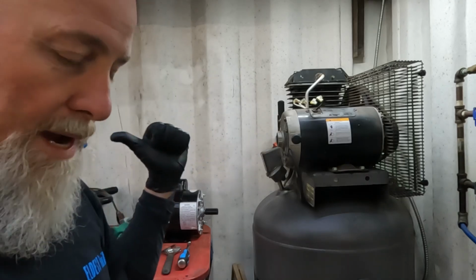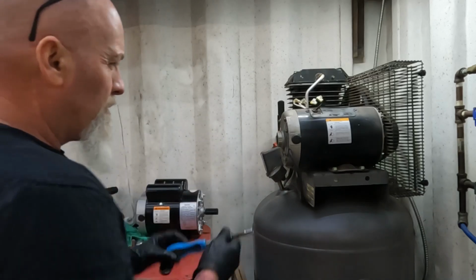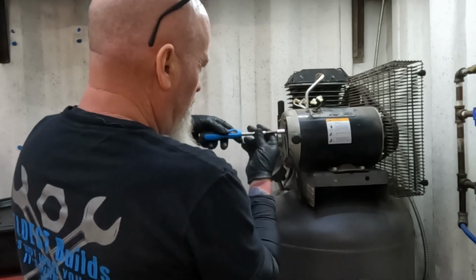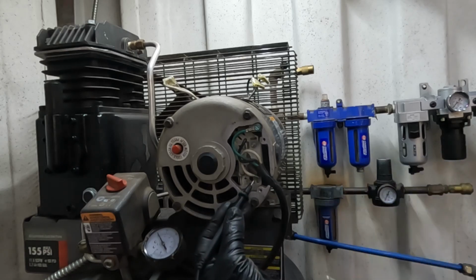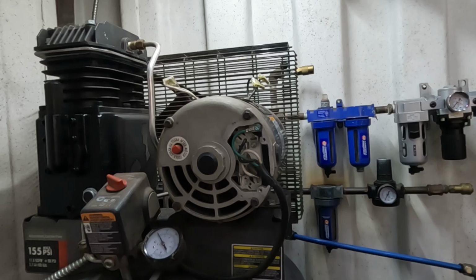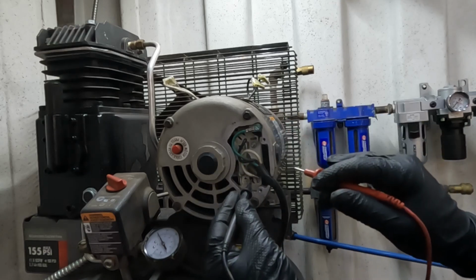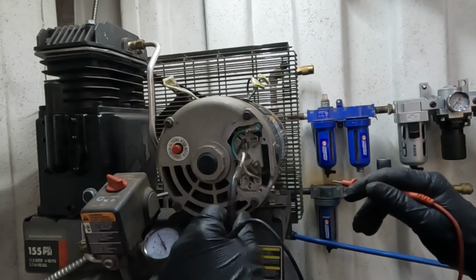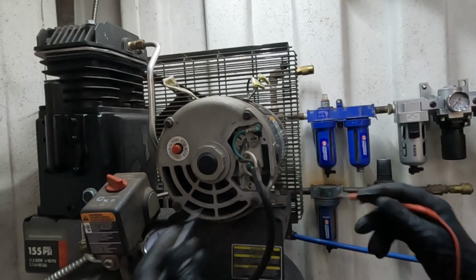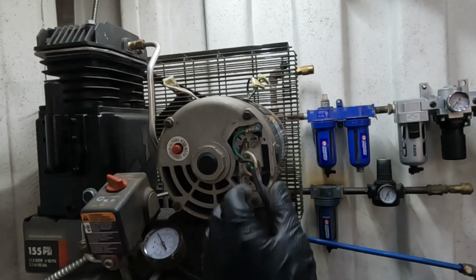So step one is kill the power at the breaker box. If you didn't do that, you'll find out the hard way. But I already did that, and then we can double check it on the motor. So the wiring for the motor to the switch is right here. If we set it to voltage, we should be reading something, and we're not. So that's all good. And then continuity, this is hot, this is ground, hot, ground. And so when we were checking these switches, this is not supposed to ground to everything you touch. So something in the motor burned itself up, and here we are.